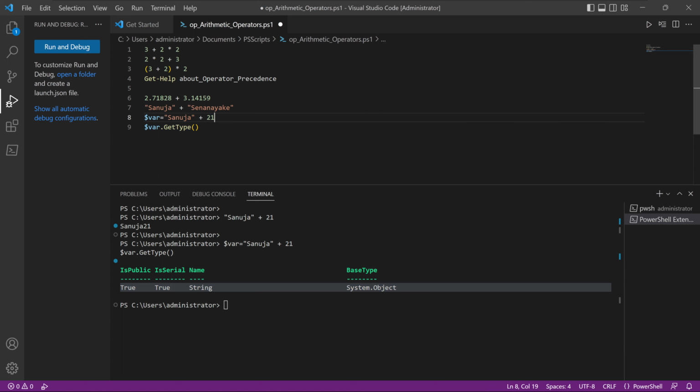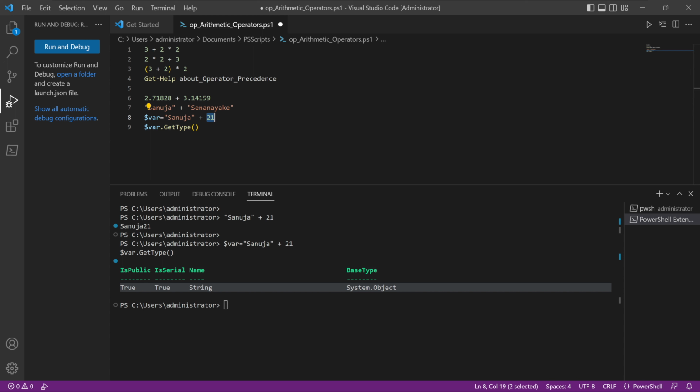So even though this is a numerical value and this is a string, what this addition operator has done here is take that string and convert whatever it sees after that string into strings. In other words, it started with a string, and whatever it sees on the right-hand side after this addition sign is going to be a string. It doesn't matter what it is, it's just going to convert that into a string, and the final outcome would be a string.